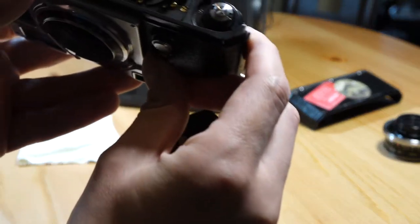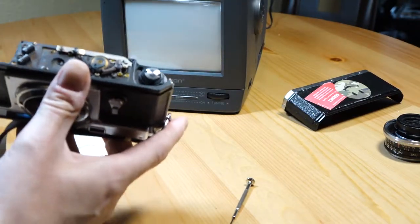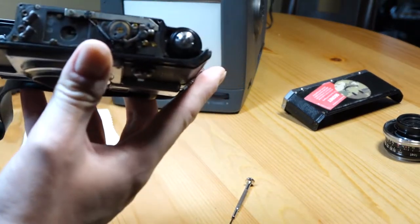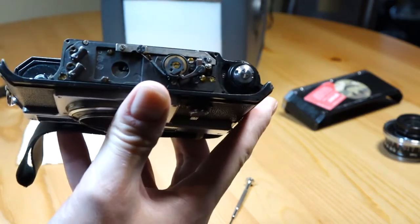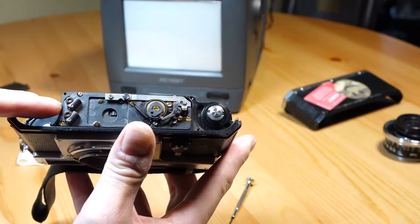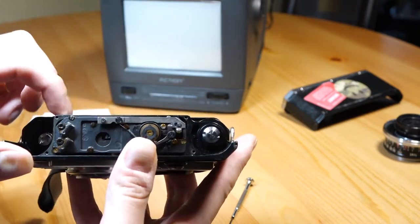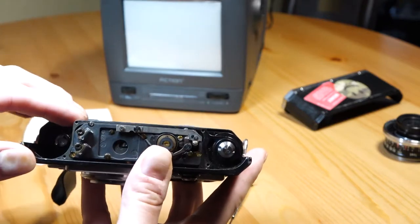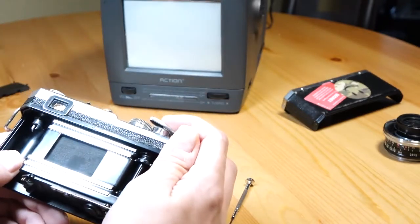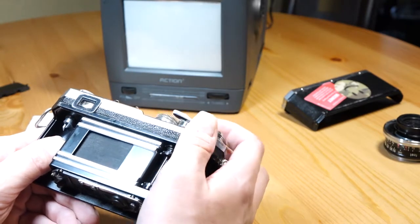So right now I've taken off the internal bottom plate of the camera. You can see there are a lot of little mechanisms. You don't really want to touch any of them — the only ones we're going to work with are these two here. This one controls the rear shutter, which I believe is called the following shutter, and this one controls the forward shutter, called the leading shutter. The one you're almost always going to have problems with is this leading one, because when cameras are left cocked for long periods of time it messes up the springs, over-tensions them, and they just get a little overzealous in what they do.